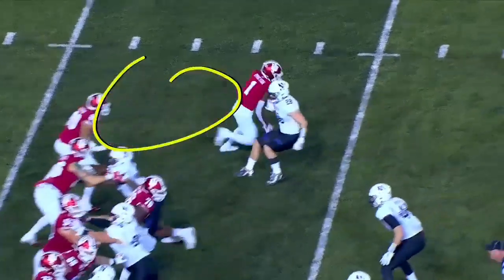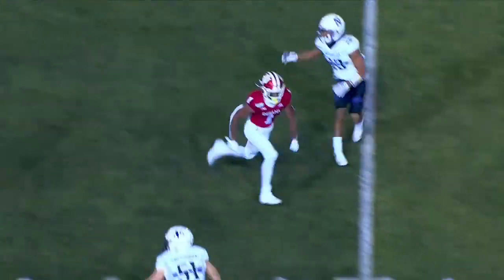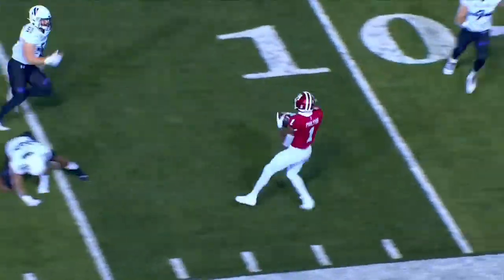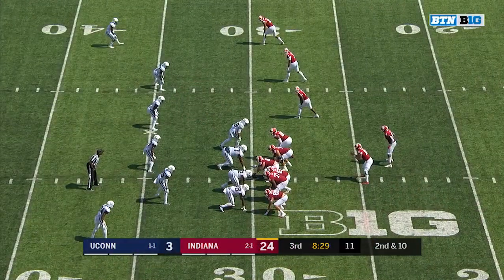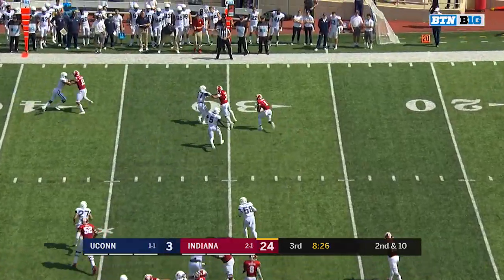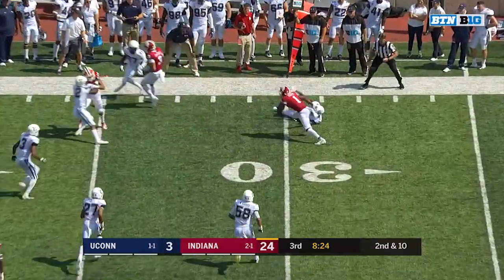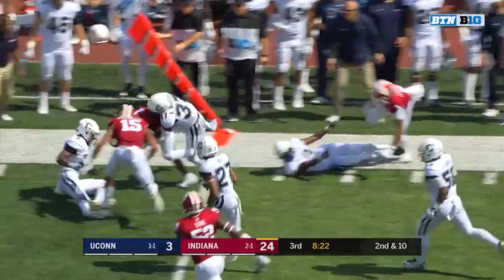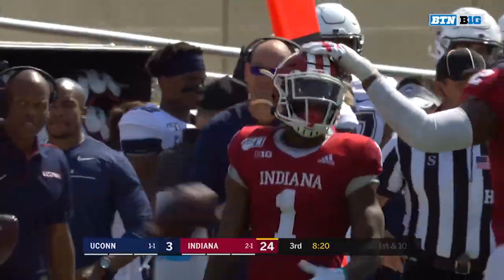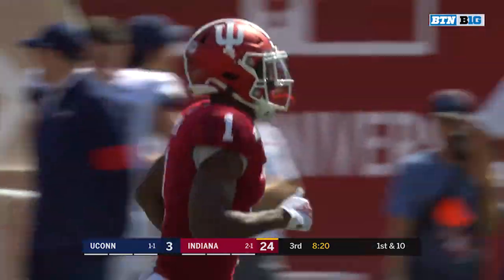This time they're going to bring him all the way across the formation, sneaking across that zone coverage, finding that opening on the backside. An arm that can make throws all over the field. They've got weapons at the receiving position. Yeah, they certainly do, and there's one of them. Philyor catches the pass. He's got a first down for Indiana. Looked like it might only be a gain of one or two, and he got himself a first down.